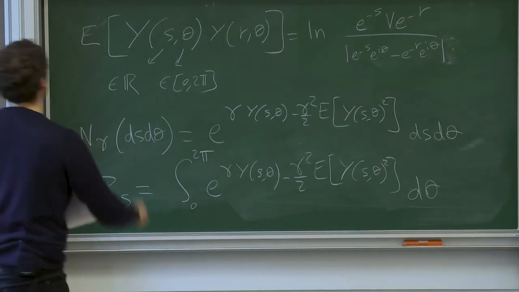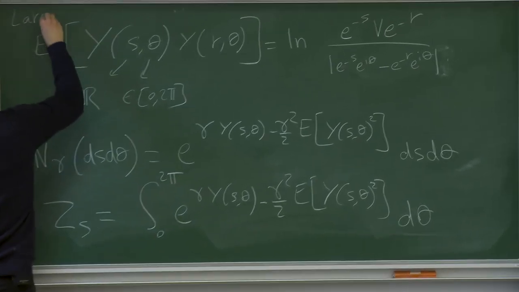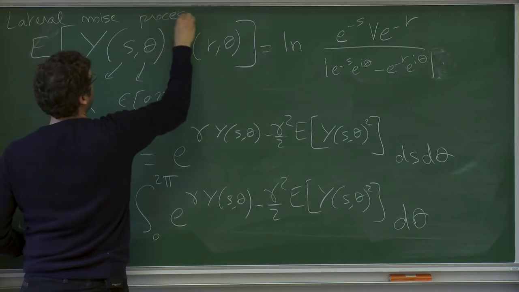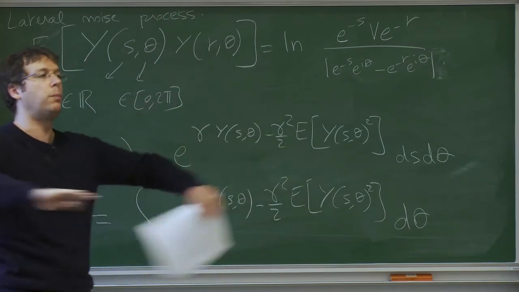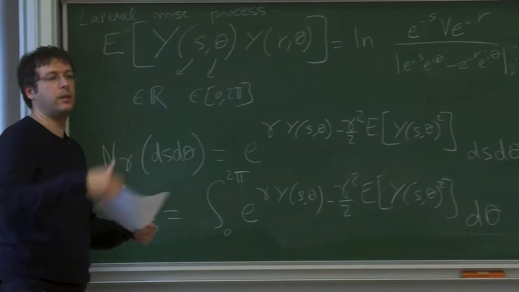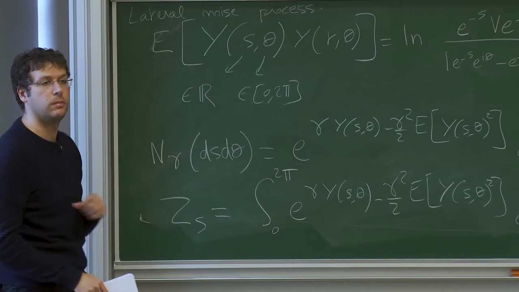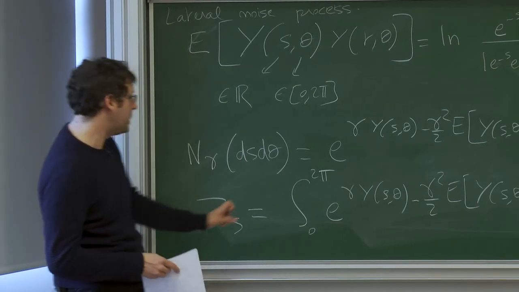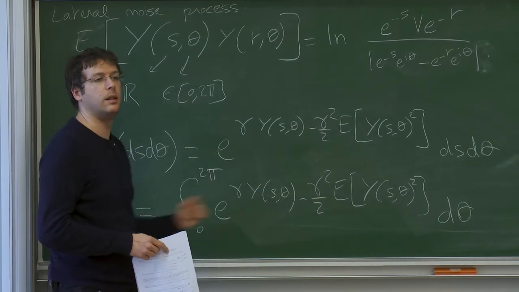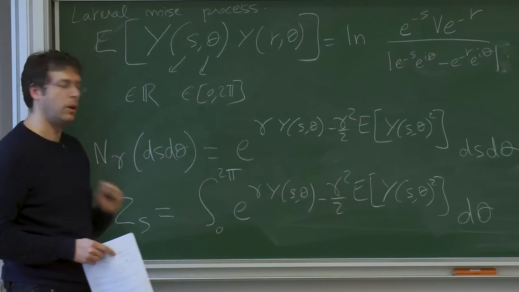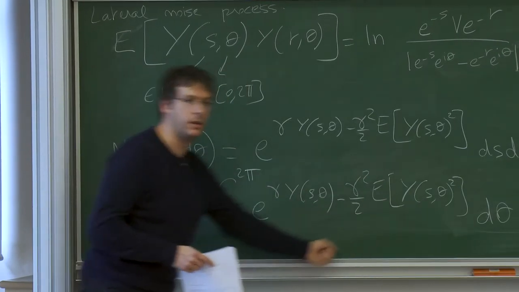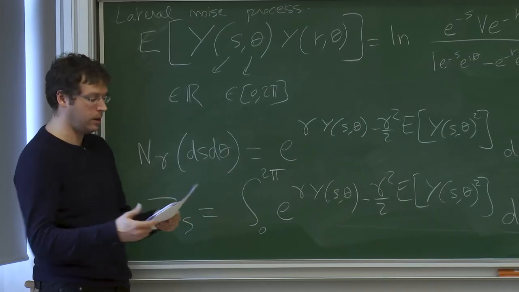So this is the lateral noise process. A way of constructing this thing is I take a Gaussian free field in the full plane and take out the radial part. What do I get? If I map it to the cylinder, I get this guy here. This is a generalized notation, because this thing will only exist in the space of distributions. What makes sense is integrating ZS against DS. It's not necessarily defined as a function, a slice. But I'm still going to use this notation.